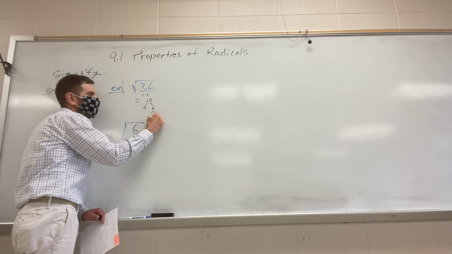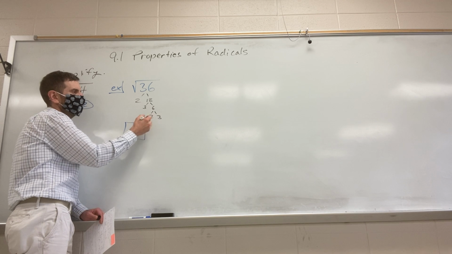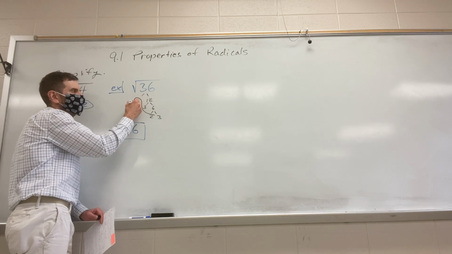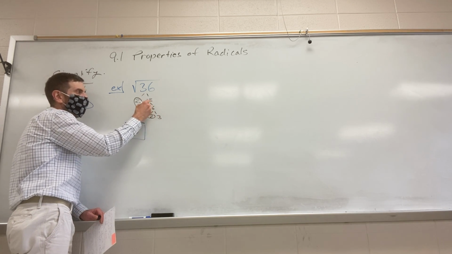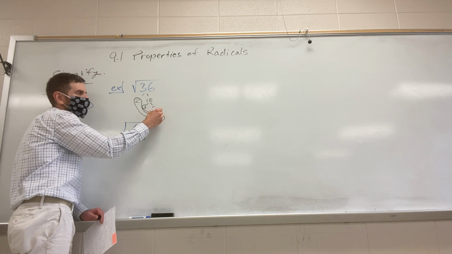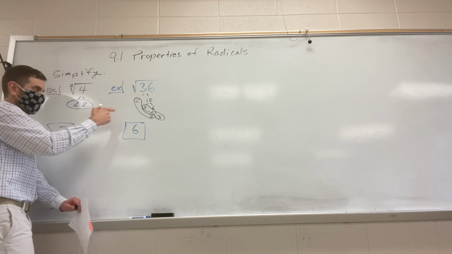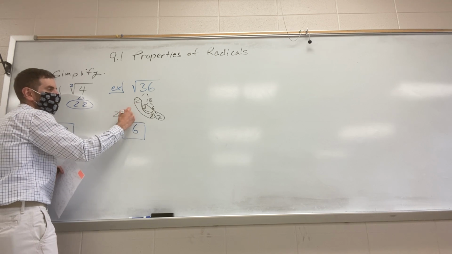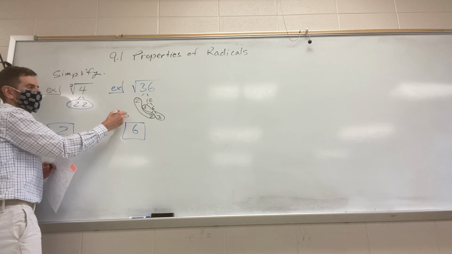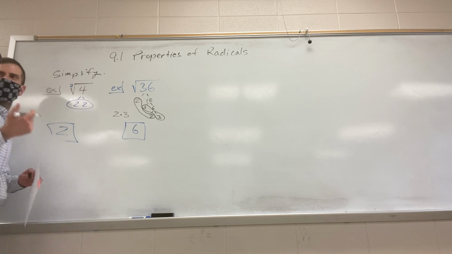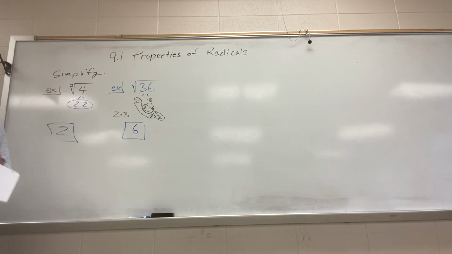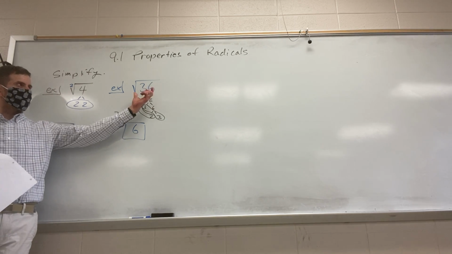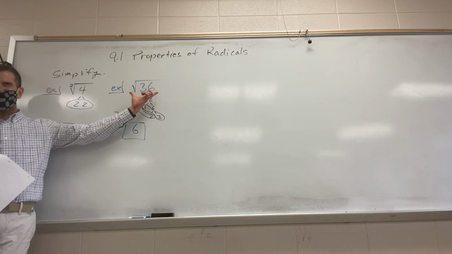Now take a look. Don't you have a pair of 2s? Yeah. And a pair of 3s? So you multiply 3 times 2. Exactly. The 2 comes out, the 3 comes out, and guess what they always do? They multiply. Now again, is it way quicker to have your perfect squares memorized?